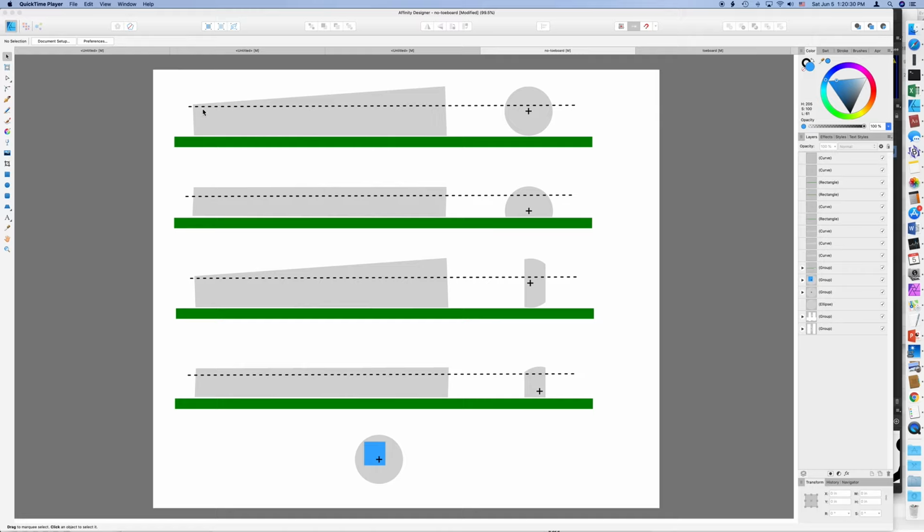So here in the first cut, I show the tapered log lying on your sawmill bed, and you make your first cut through. It comes through here. Then we're going to take that log and roll it 180 degrees to get to our second step. Here's our previous cut surface that's down on the mill bed, and now we're going to make our second cut. Then for the third cut, we're going to roll the log 90 degrees, shown here, and we're going to come through and make that third cut.